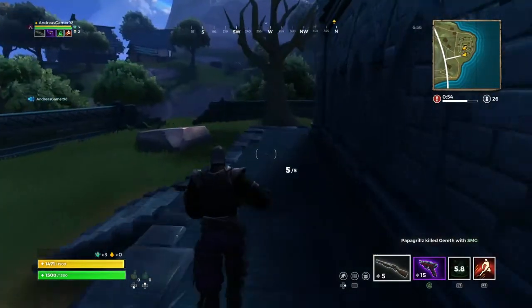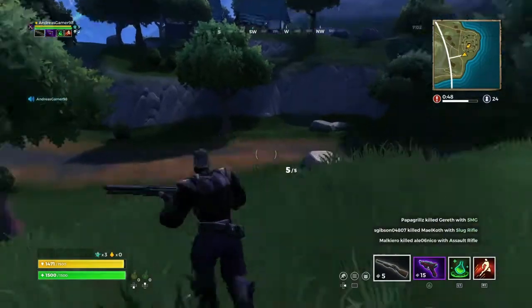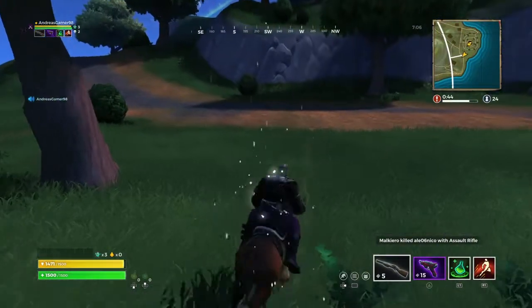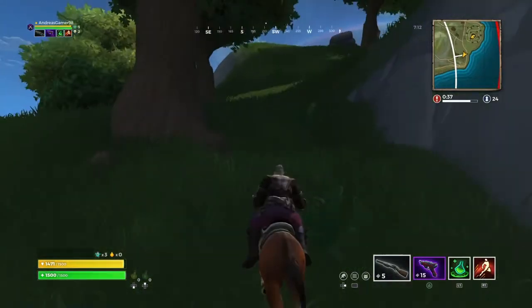Yeah. So just loot up, take your time, and then if you want to get to the circle, if you're far away or just want to get somewhere fast, press the right D-pad. You get your horse or whatever animal you have, like a wolf, so you can just ride faster to where you want to go.